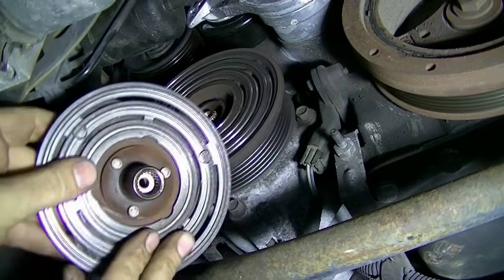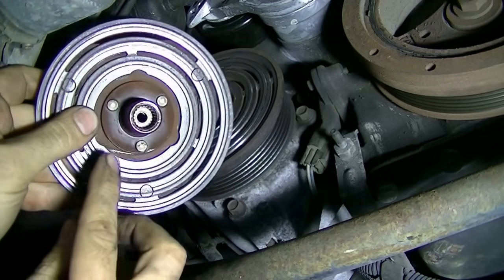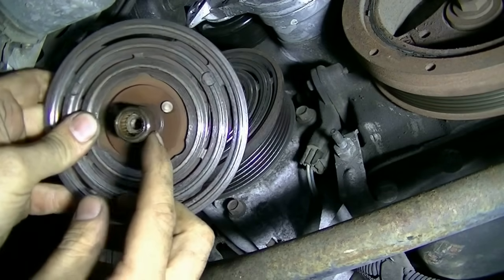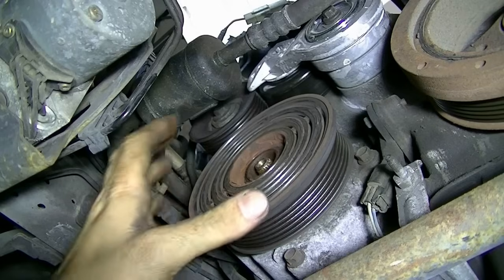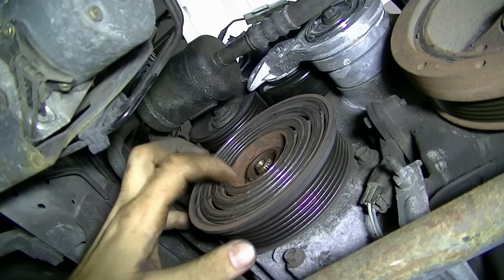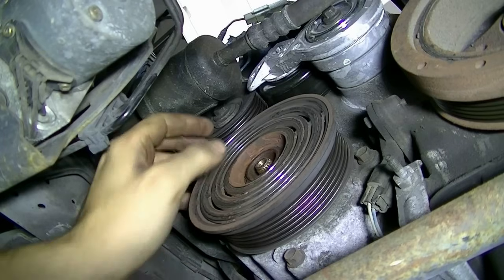Here's a look at your clutch, and it looks like there's spacers in there, so we'll get them out if we go to install a new clutch, and we'll go from there. Okay, next, in order to take this pulley out, there's a snap ring here that I'll show you with my mirror in a bit. And we'll need a pair of snap ring pliers to get it out.